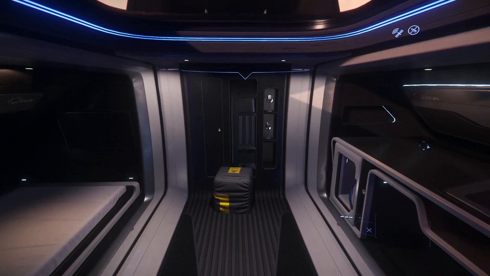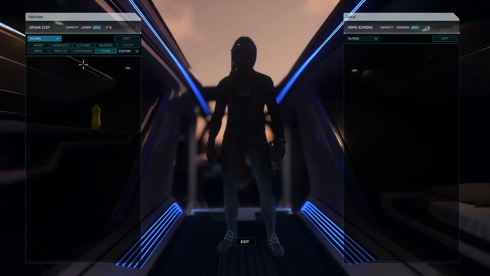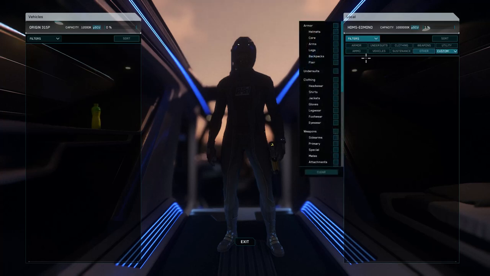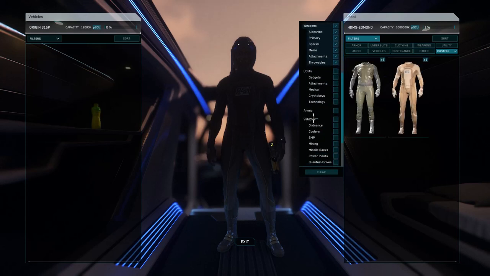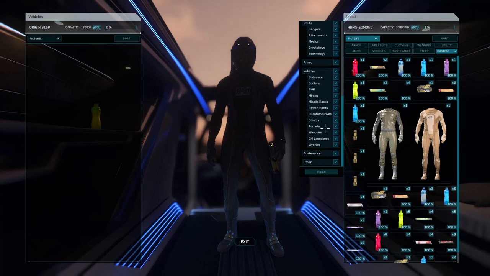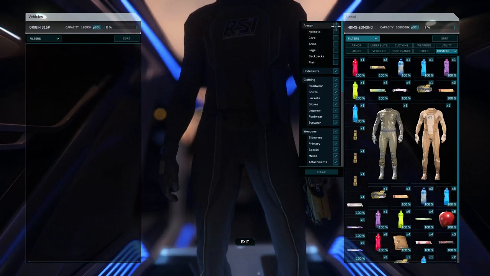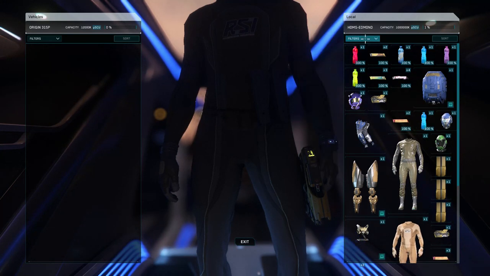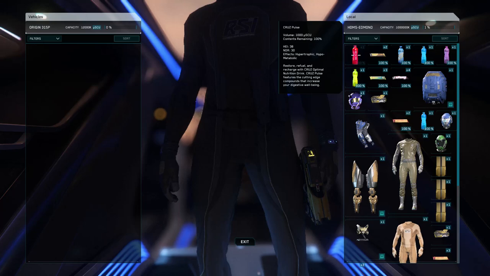Okay, now let's transfer our inventory. So we're going to move everything from HDMS Edmund that we collected over to our Origin 315P. Now to do that, I'm going to click on Custom and I'm just going to go through and select everything. So I don't want to miss anything. Transferring any of the stuff we looted. And then I'm just going to move it all over.